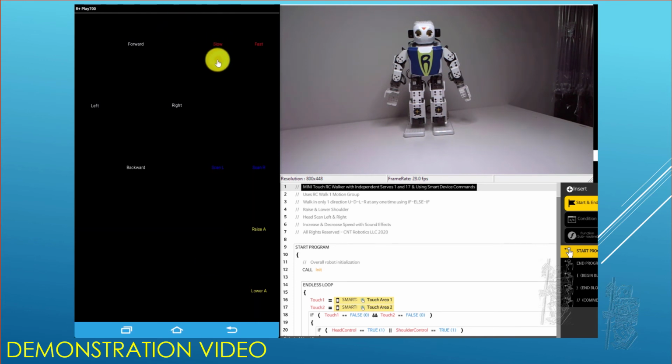So let's just try it out. First, the fast and slow, that's for the speed of the servo head. Remember, fast is used as you have to press and release before it activates. If I'm pressing now, nothing happens. If I release it, you're going to hear a sound. Every time you hear a sound, it increases the speed. You can see that I can click and release several times, and there's no more, so that's the maximum speed it can change right now.